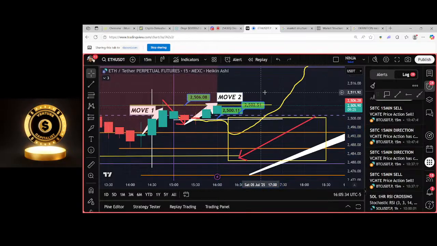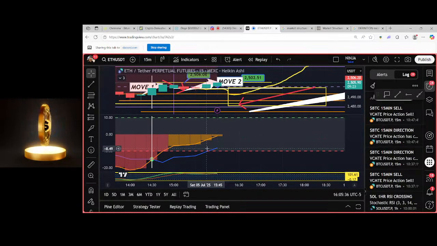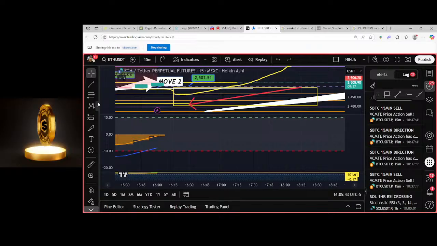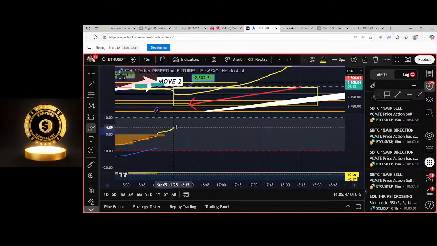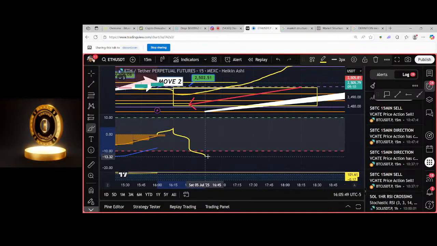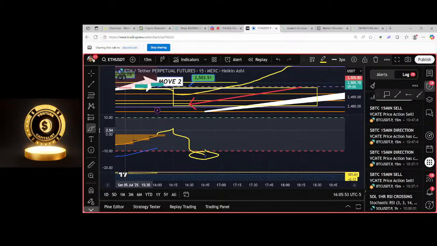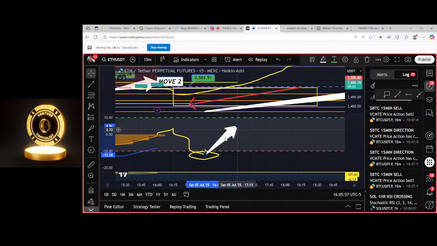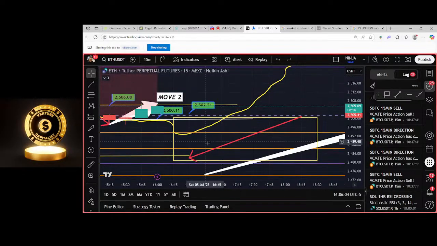So now, since you don't have that first move, what we need is for this to run its cycle again, which is simply going to be where the 15-minute moon comes up in volume. It's eventually going to come back down. And then on that down peak, wherever that is, is going to be our next entry for the trade that we want. Because we are starting to build volume and momentum, and Ethereum is starting to move its way up.